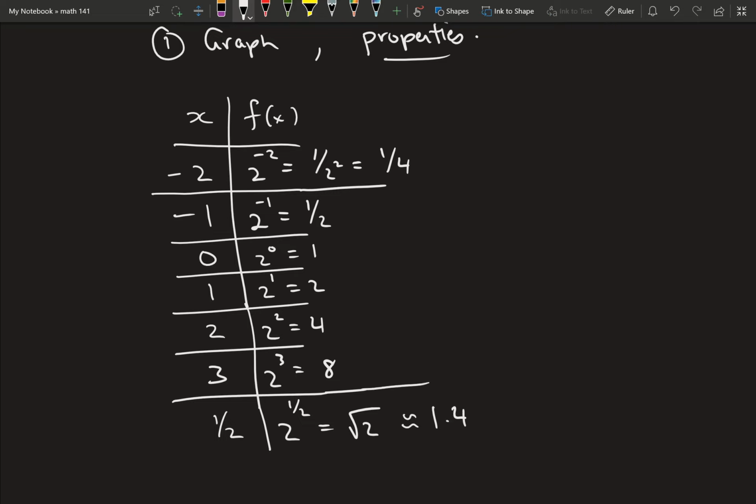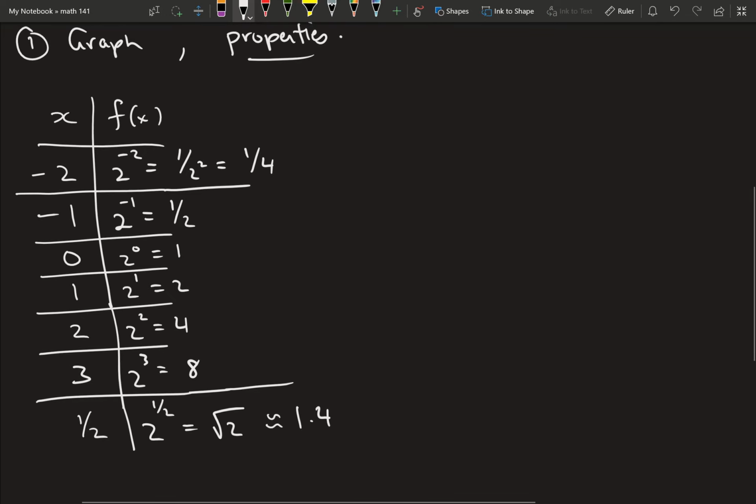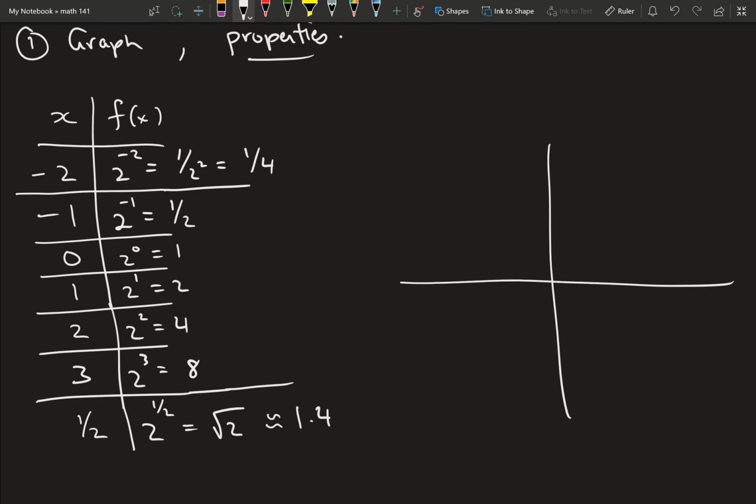Okay, so what we're going to do here is take these points and plot them in the xy plane. And what we want to do now is to see what happens as x goes to infinity. So 1, 2, 0, -1, -2, 3, and 1, 2, 3, 4. Let's extend this a little longer. 5, 6, 7, 8, something like that. And what we're going to do now is plot all of these points.